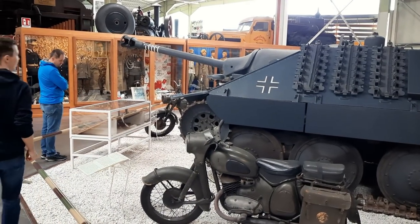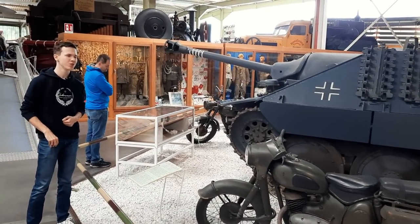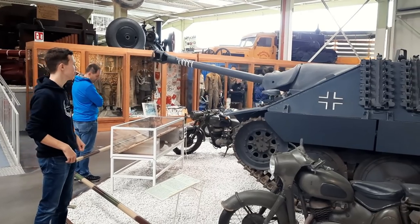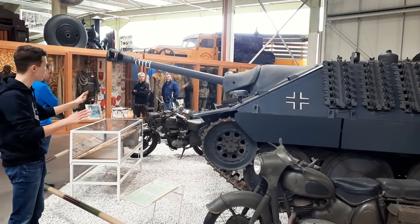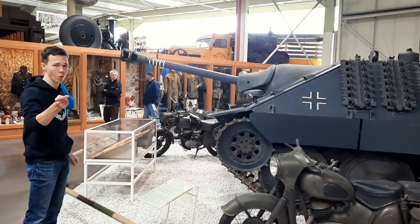Behind me you have — well, you'd think it's a Hetzer, but it's actually not. It was used by the Swiss Army and got upgraded to climb the mountains or whatever. It's got a couple of Seitenschürzen, because why not? But this is a G13 — it's not a Hetzer, it's a converted version for the Swiss Army, and the main gun got swapped out for the Panzer IV weapon.